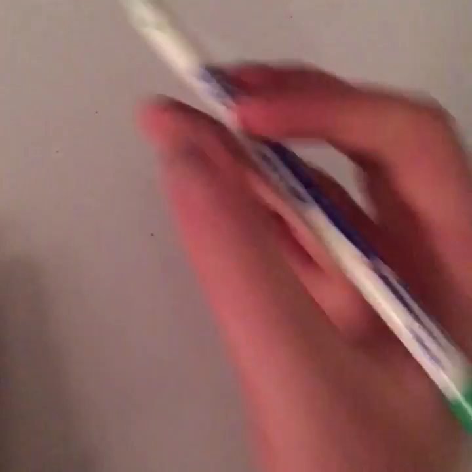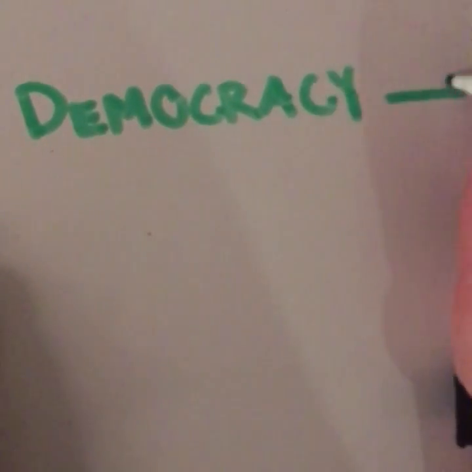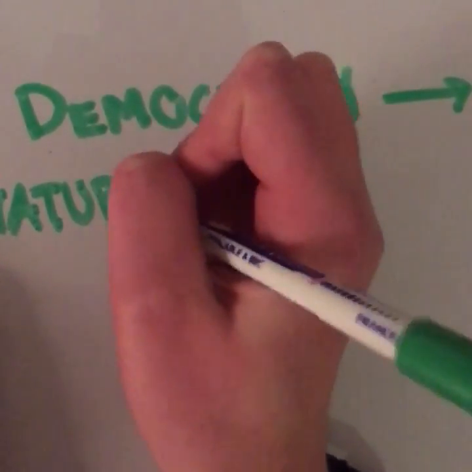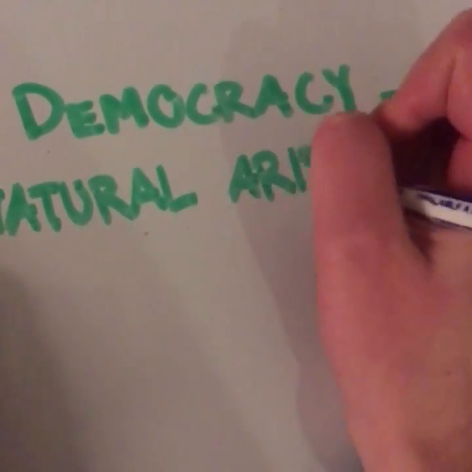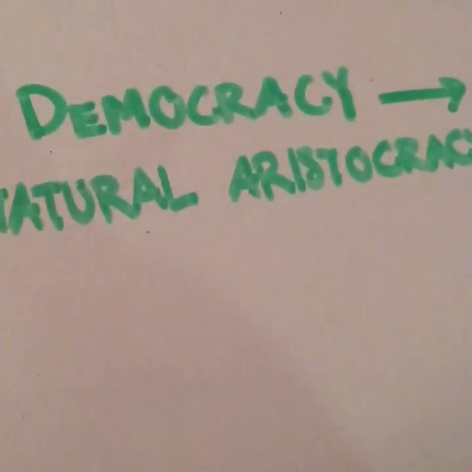So, what does this show us? This shows us how a democracy can become a natural aristocracy. An aristocracy is when certain groups, typically in high-class society, have more power over the elections. Because the electors have a greater value of vote, their vote is more influential to the result of the elections. And this is what happened in the case of the 2016 elections.